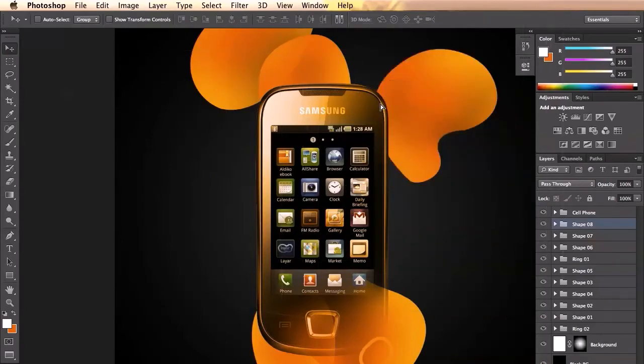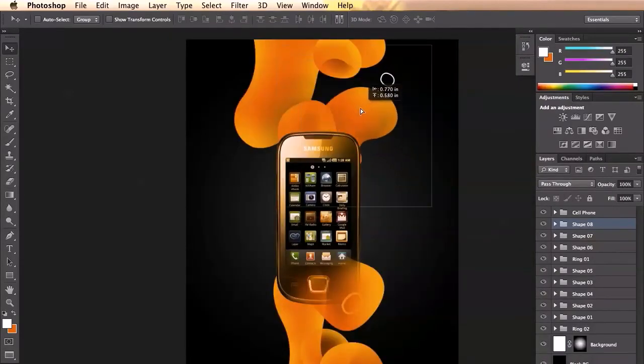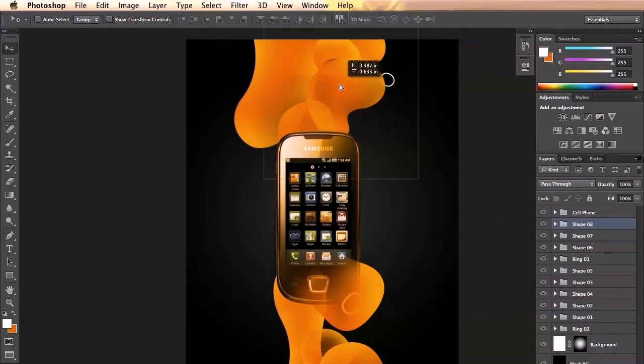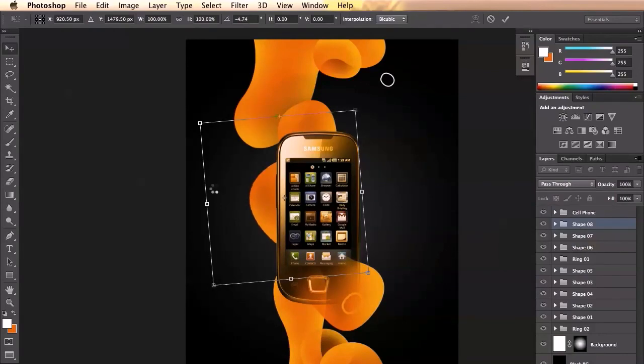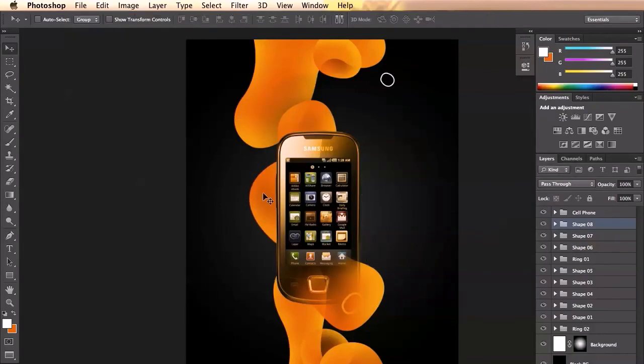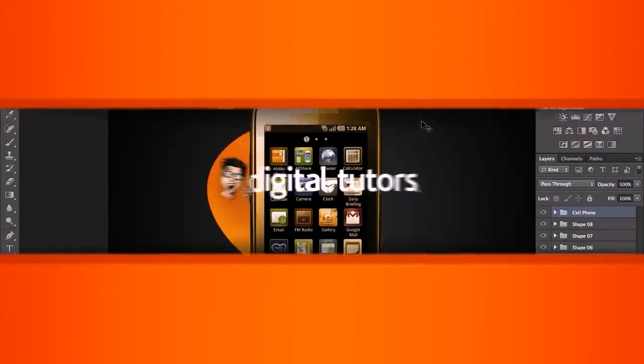If we want to fill out a little more of the space back here, I'm just going to zoom out so you can really see this whole image here. But yeah, we're starting to get some nice things happening by layering up these shapes and just adding more and more complexity to our image. So I actually like the way it looks behind the phone, just kind of sticking out a little bit here. So continue this for a little bit, and don't be afraid to play around and experiment and see what happens. So I'm just going to save my work, and in our next lesson we will continue this, just pushing it further and seeing what we can do.